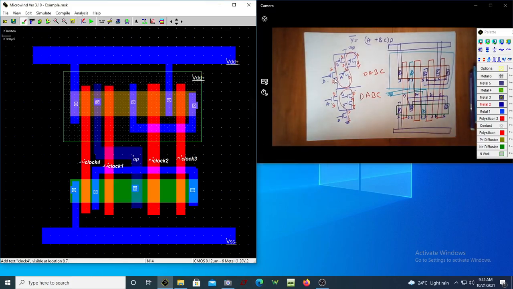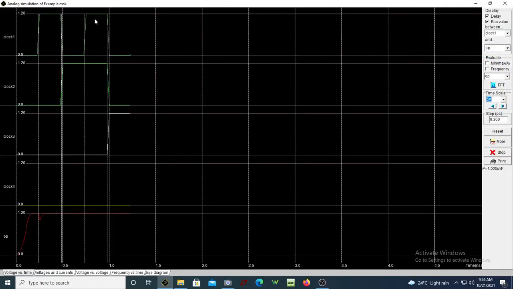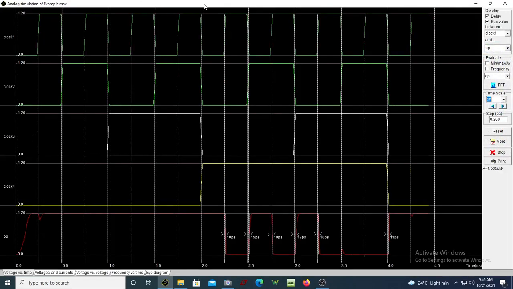As long as D is on, you're going to get the output as high. For the output to be 0, either A and D should be 1 1 or B, C and D should be 1 1. Let me just run now. So let us see. Of course this clock 4 is actually D. As long as this is 0, you can see output is 1. So this will become 0 when D is 1 and A is 1. When A and D are 1 1, you're going to get output as 0.